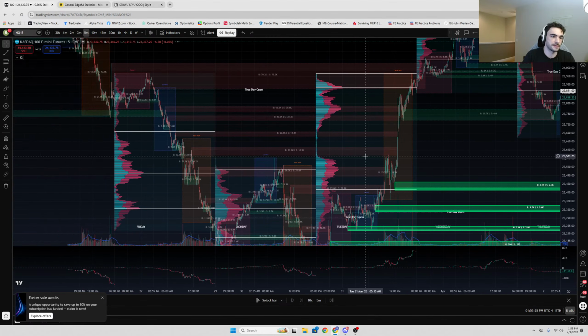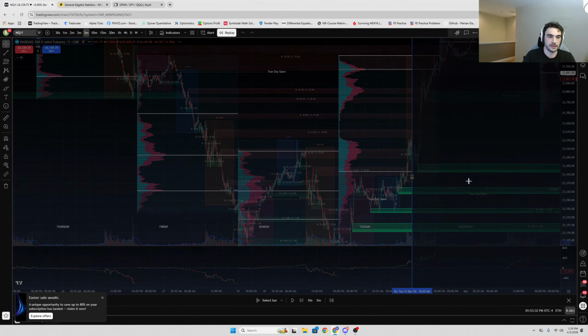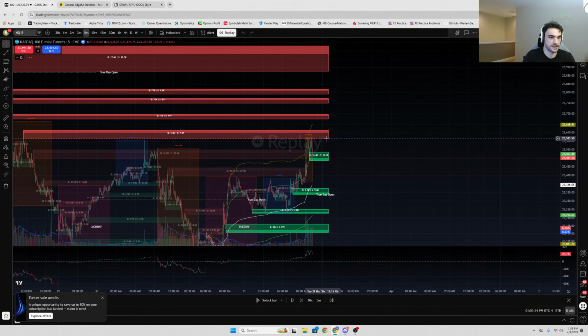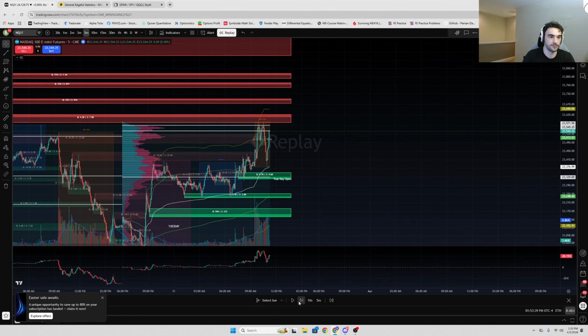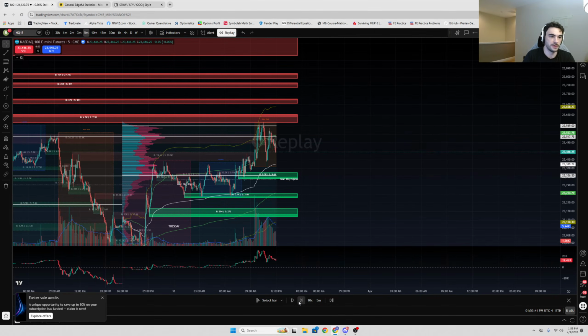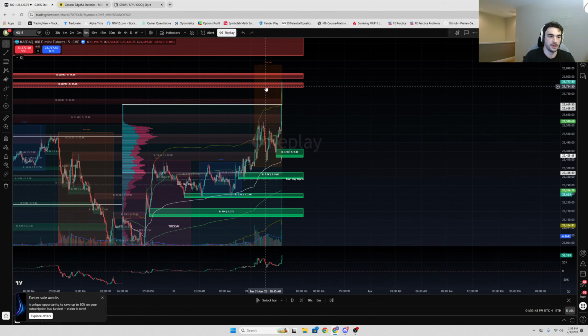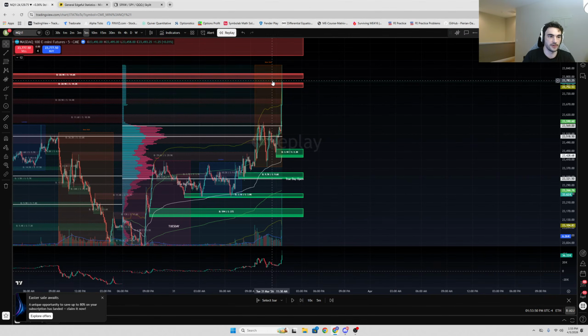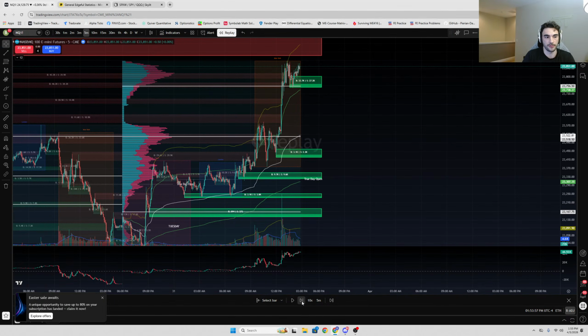So if I'm looking at here, we've got all these sell imbalances in this region, right? Initially we hold this resistance area and then price just pushes through this, right? Price will come up, push through this area. So initially this is a good rejection, right? But then price rebalances, it pushes higher. You're above VWAP as well. It pushes through this zone, it pushes through the next zone, it pushes through this zone, it pushes through this zone. So just because there's a zone there doesn't mean it's not going to get ran through.